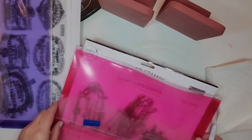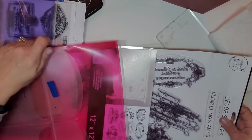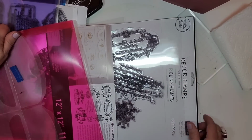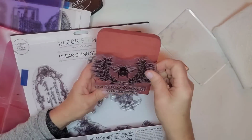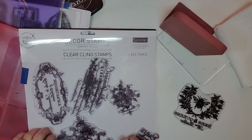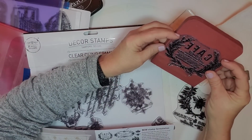I don't know what to call that color. It's just a real gentle red. It's not pink. I brought out all my stamp kits and tried to decide what I wanted. I've got lots of lovely stamps. That was sweet.